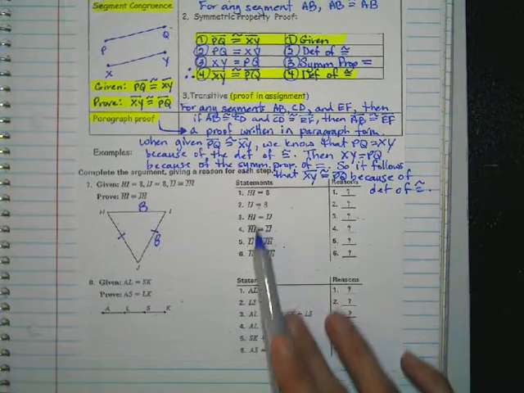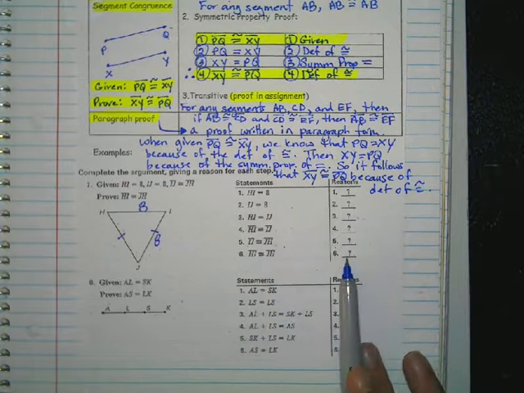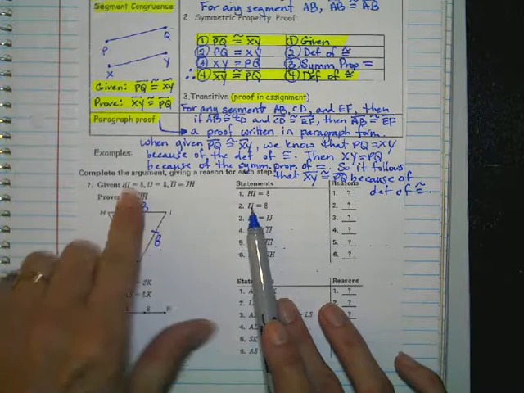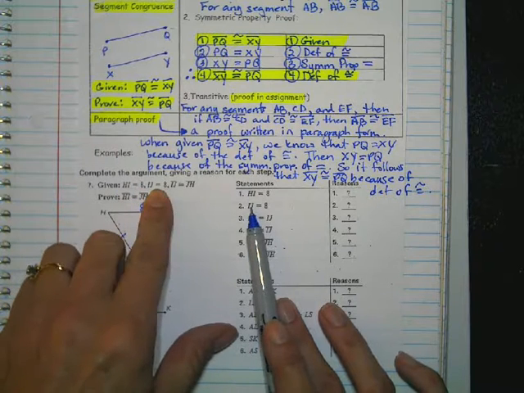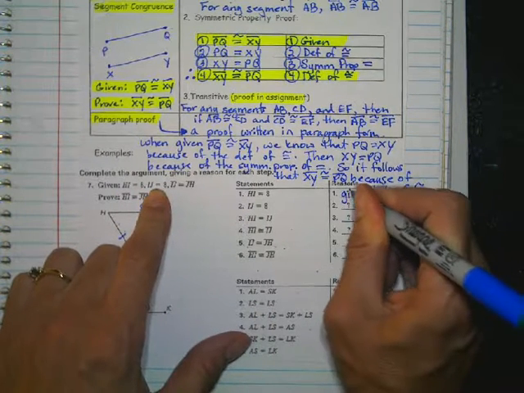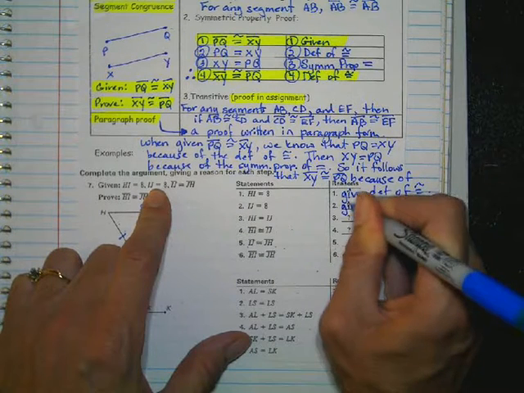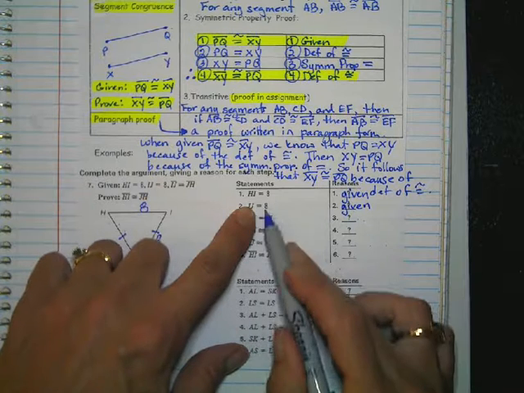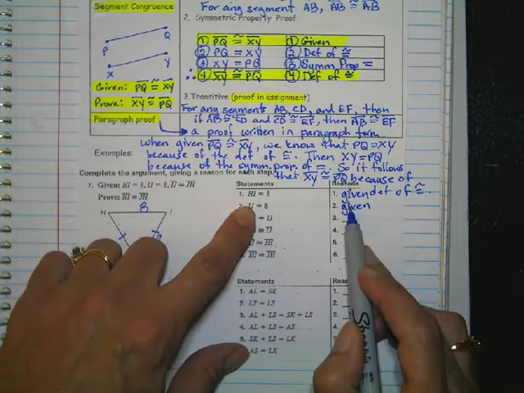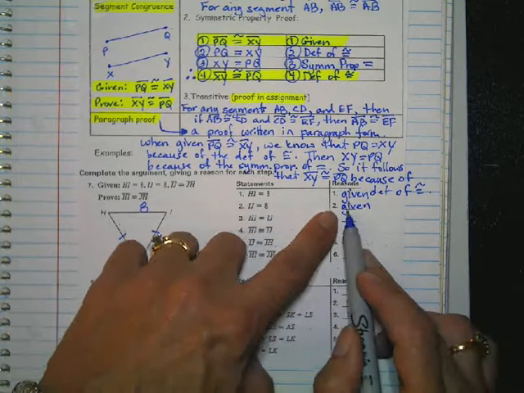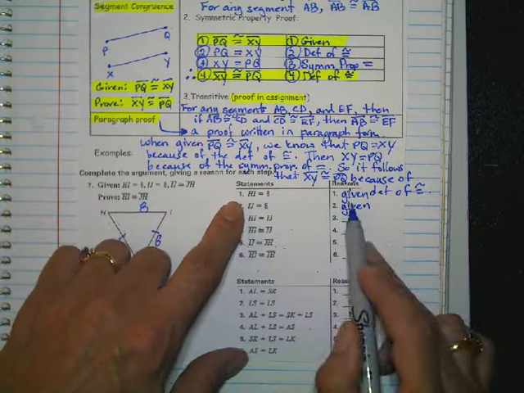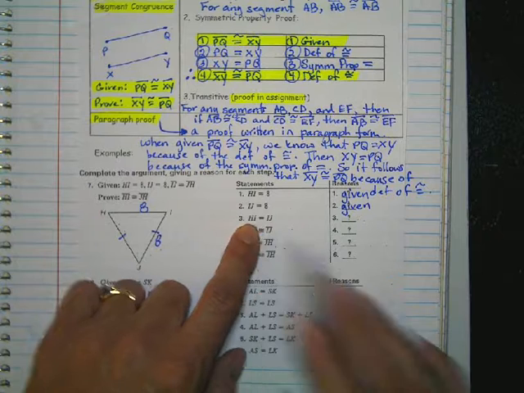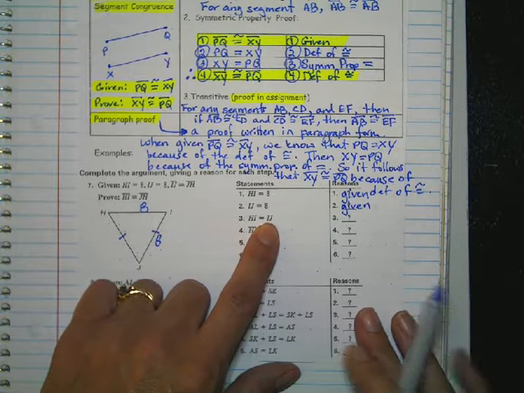So the first two statements you can see, of course, are in the given information. And they should be, because our first statements are always given. A lot of times we don't write it twice, we just cram all the given into one statement and then we just write given. So you don't really need to put everything in a separate statement, you can just put it all as number 1. But then we got number 3 here, HI is equal to IJ. So that's clearly true, HI is equal to IJ. So that's basically your substitution property.